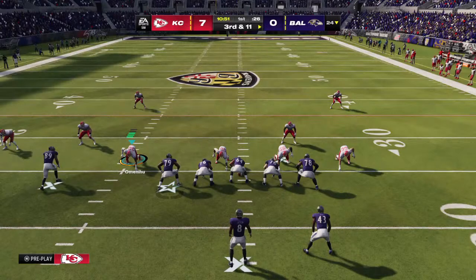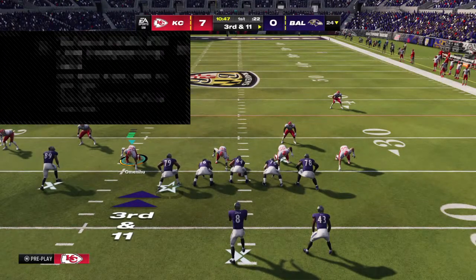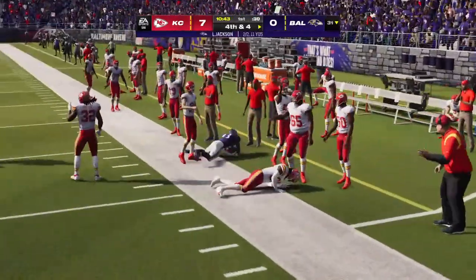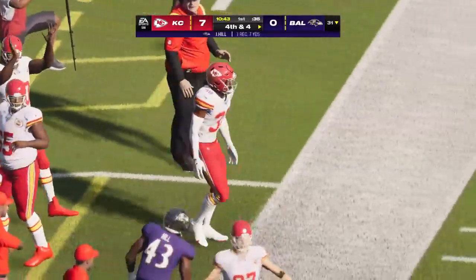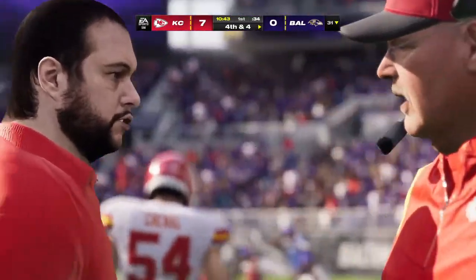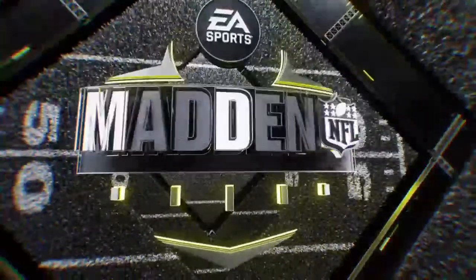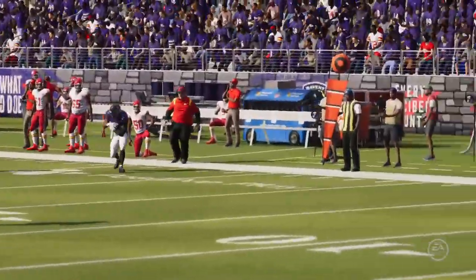Backed up here. Tough spot, needing 11 yards to pick up the first. On third down, Jackson. Underneath here to Hill. And he'll be out of bounds across the 30-yard line. Their opening drive here is going to result in a punt. They got 7 yards there, but not enough. We can make this one pretty simple. Locked up all of his progressions downfield, forced to get it to his running back. But how about the way they ran to the football and knocked him down to force a fourth down?